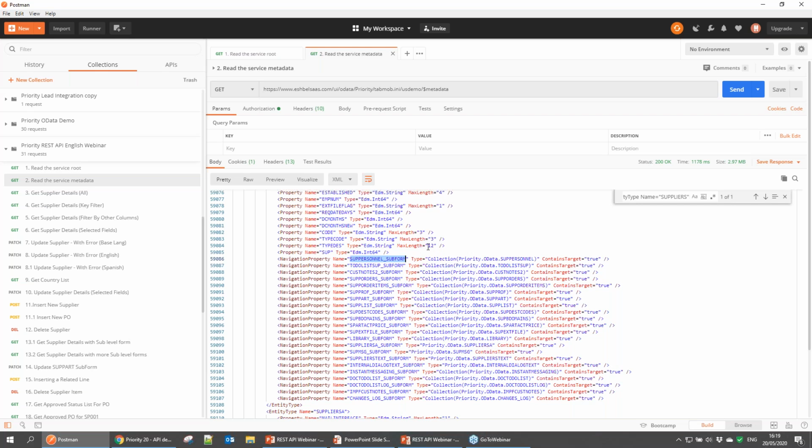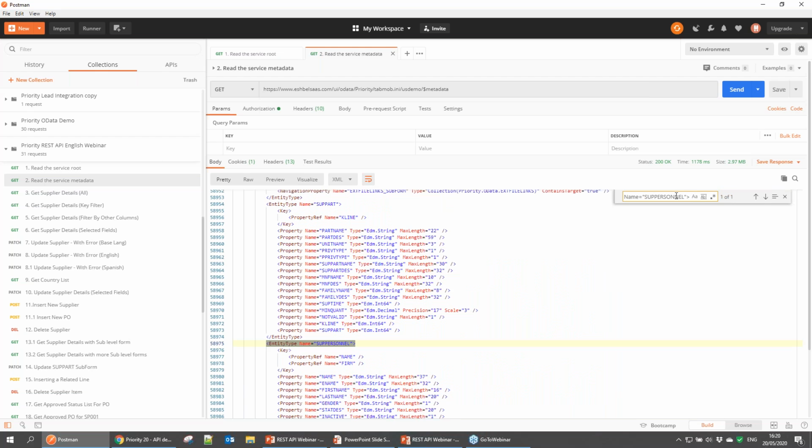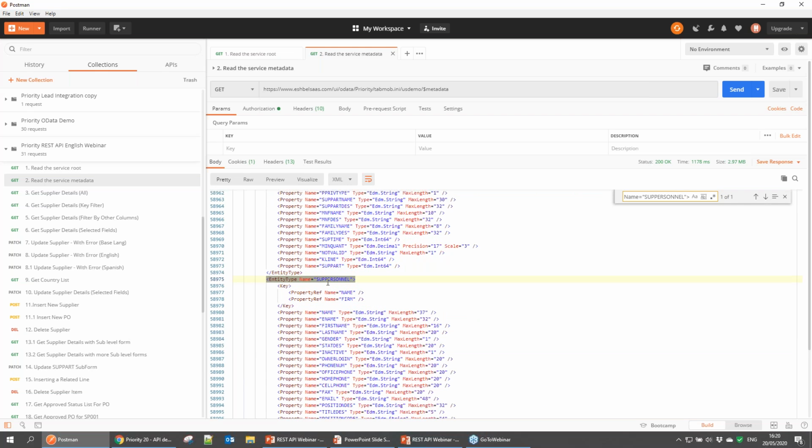And if you want to see the structure of a specific sub-level form, you will have to look for it. Sorry, without the subform, like this. Okay, and here's the entity of one of suppliers' subforms.